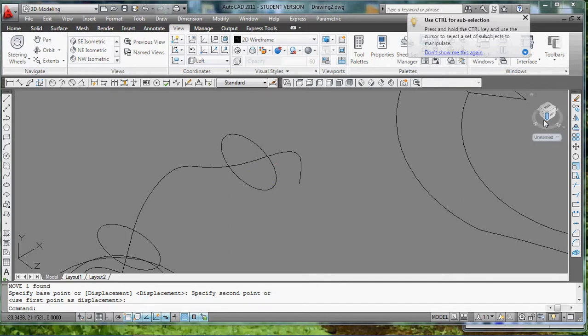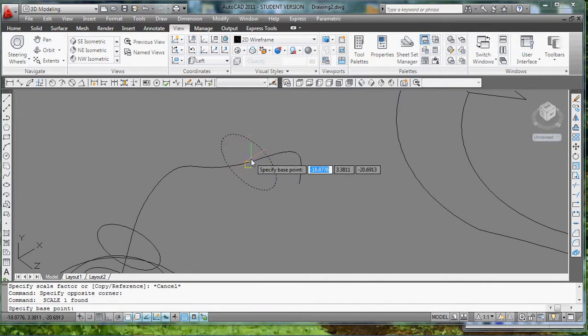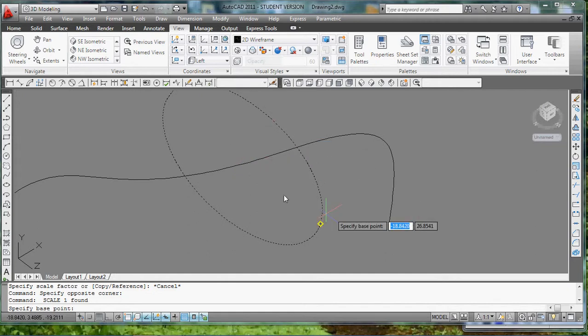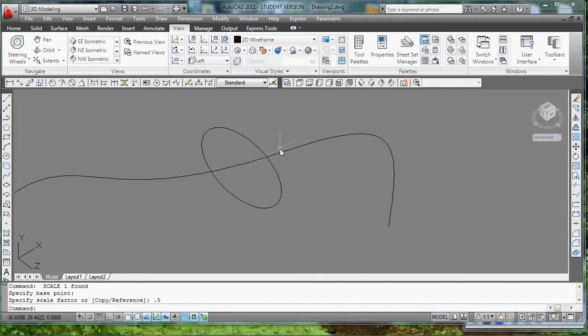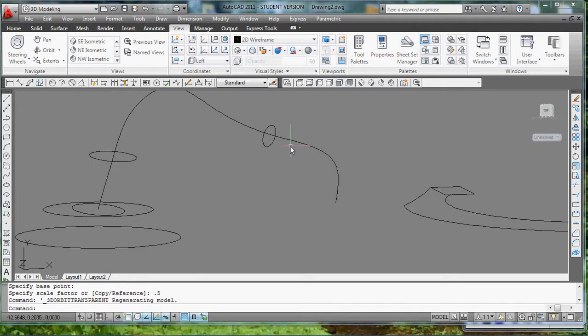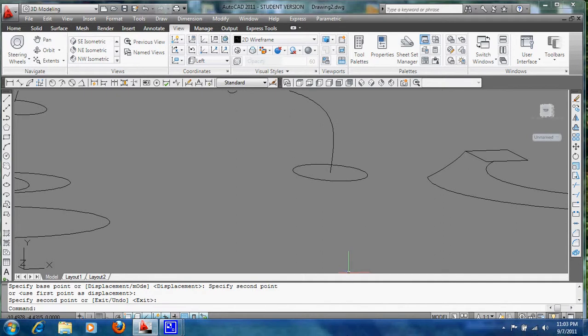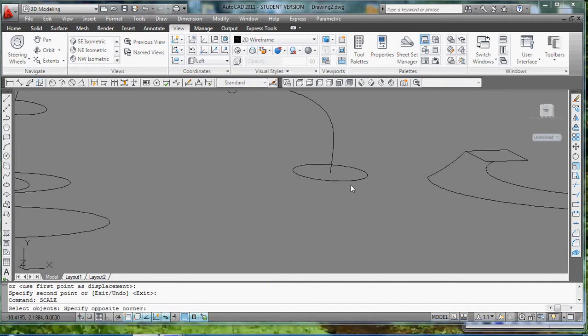There we go. And again, I'm going to scale it down. This time I'm going to scale it a lot less, because I need it to get really small, so I'm going to do 0.5, half the size. Because once I get to the bottom here, I want it to be small enough just for the faucet itself. So scale it, or actually I can make it just a little bit bigger. That could be interesting.